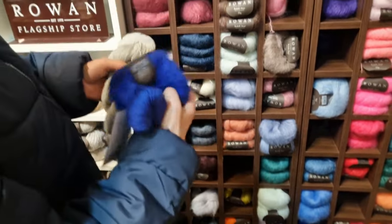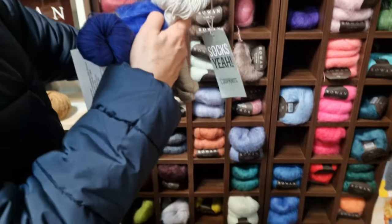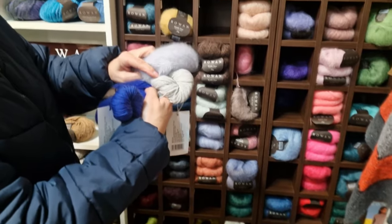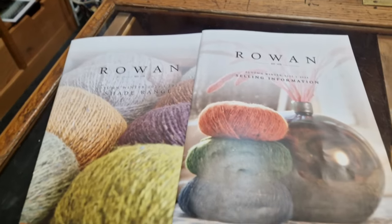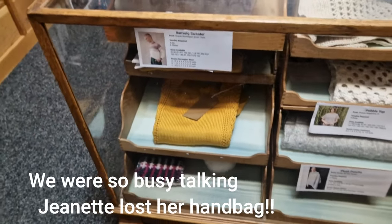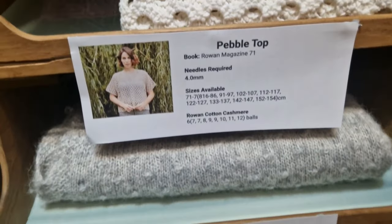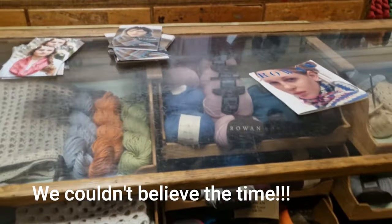Do you know what, I am tempted to get the kit — because then it's done for you, isn't it? I'm going to get them. Where's my handbag? It's down there, on the floor. What are you like! It's two o'clock already, are you kidding me? Oh, do you know, you can't half talk!